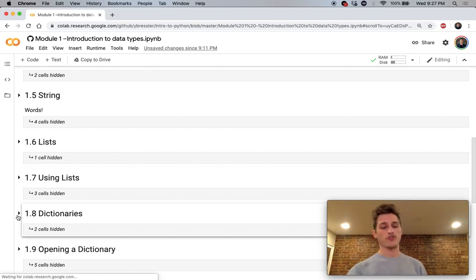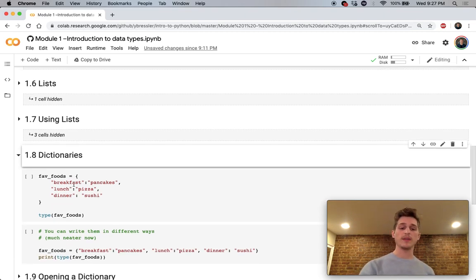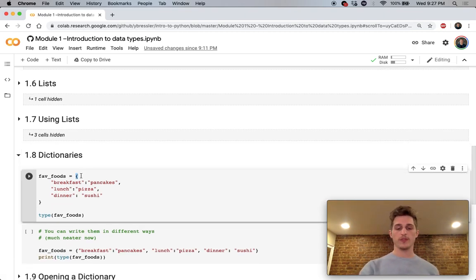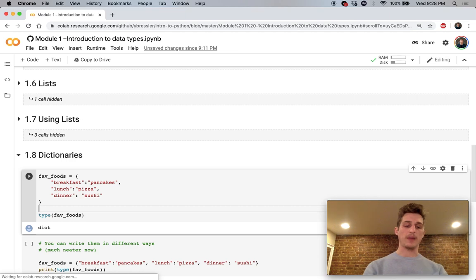They'll tell me things about a person or things about items. So a dictionary is structured as follows. You write it equals curly brackets. It's not square, it's curly. And I'll assign keys with values. So the keys here are breakfast, lunch, and dinner. There cannot be duplicate keys. I mean, you could try, but it's going to overwrite them. It's only going to keep 1 value per key. Well, the values don't have to be unique. The keys need to be unique, and each key needs to have a value. So breakfast is pancakes, lunch is pizza, dinner is sushi. Right? Keys and values.